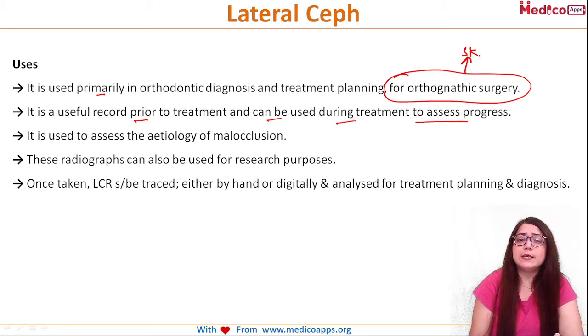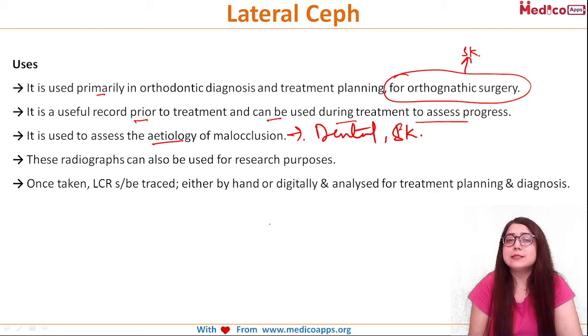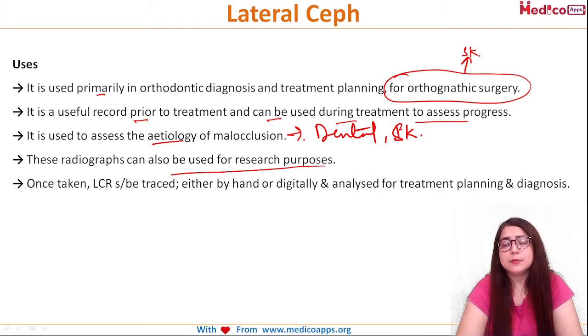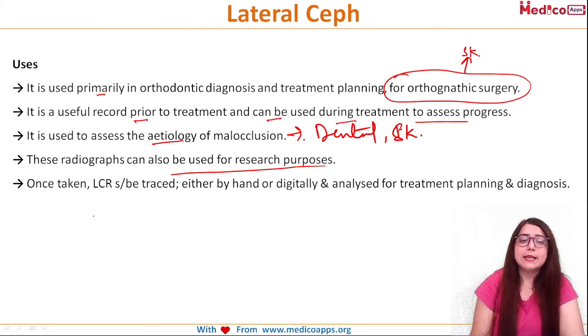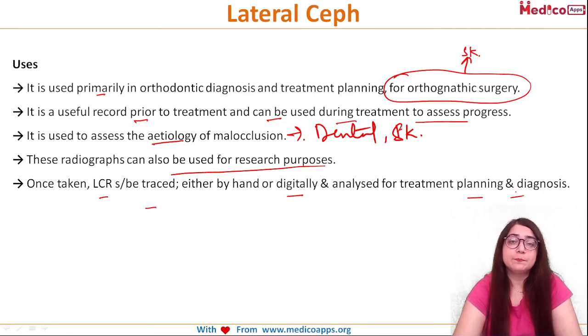It is also used to assess the etiology of malocclusion, whether it is dental malocclusion or skeletal malocclusion. These radiographs can be used for research purposes as well, and for research you can retrieve archival data, or do any study. Once taken, a lateral ceph can be traced. These tracings can be done manually by hand, or digitally analyzed for treatment and planning of the orthodontic treatment.